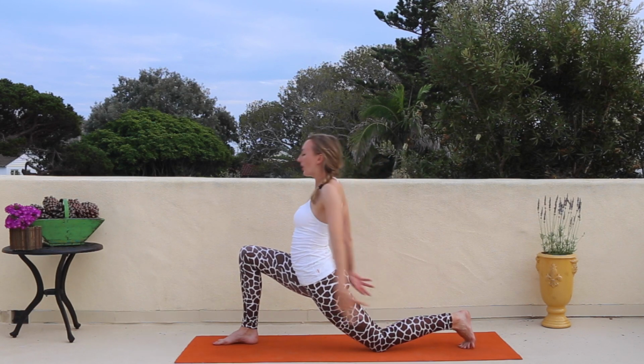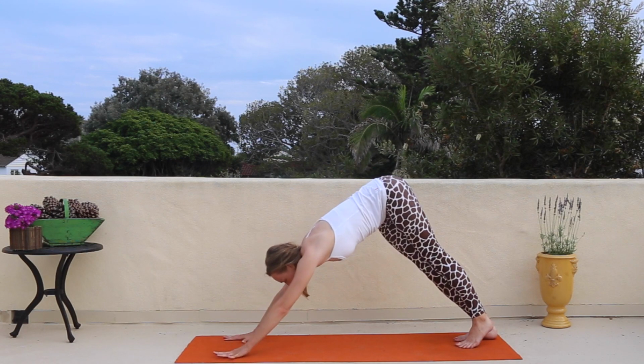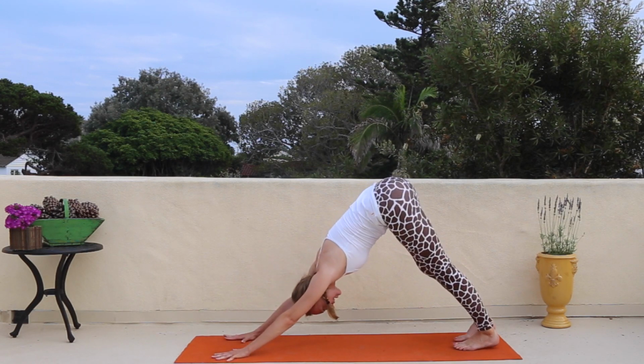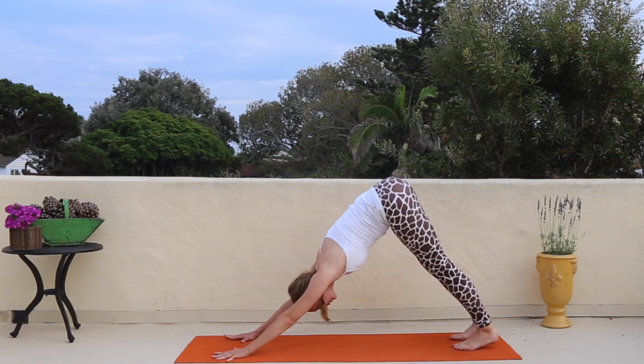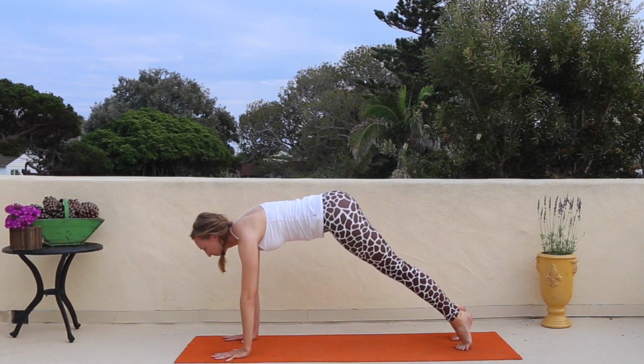Good. Exhale, hands frame the foot. Step it back to your downward facing dog. Good. Beginners, you can just hold down dog. Level 2, 3, if you have a practice of chaturanga, you can rock forward to plank pose.